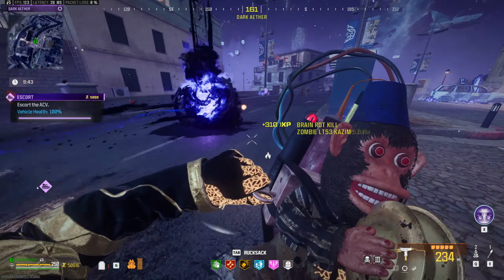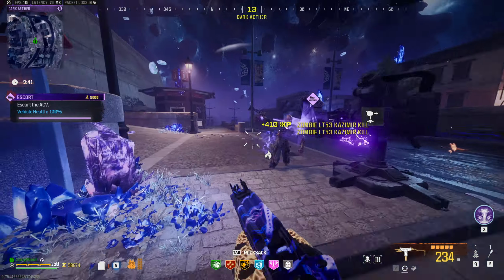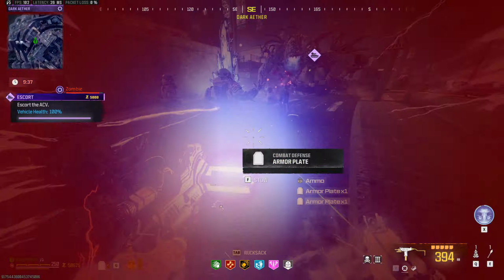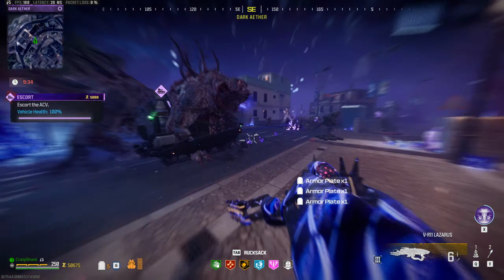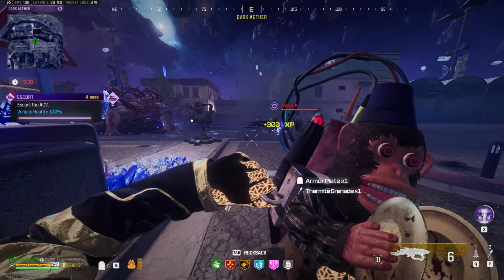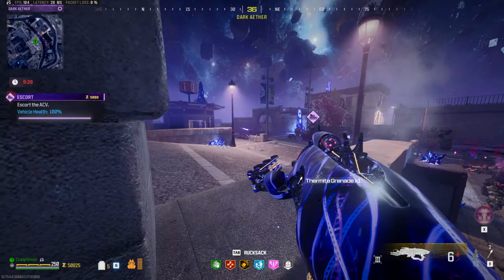I'm gonna throw a monkey right here now. There we go, very nice. We have two mega abominations. Two of them, now one, we got two. Extra heal the ACV. Throw another monkey down. Come on, come on. There we go, monkey thrown.